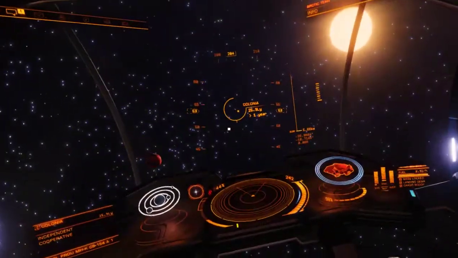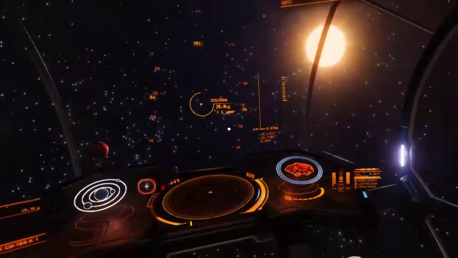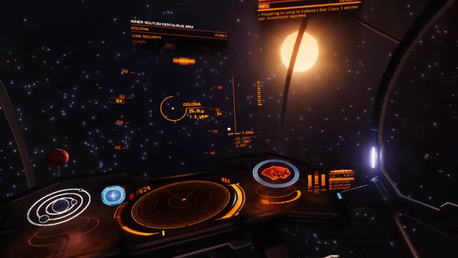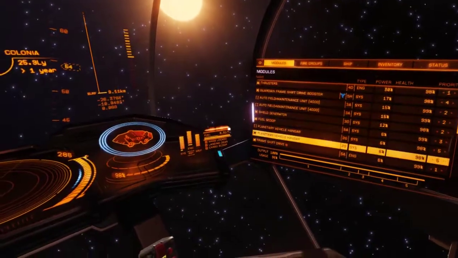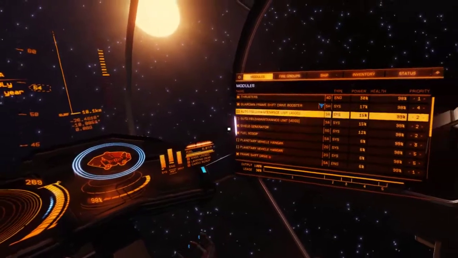Now, this is the part I don't understand. You'd think that I'd be mass locked being this close to a planet, but I can actually engage my engines right here. So, cool science, I guess. Let me go ahead and turn a few of these modules off. I don't need that hangar. Okay.